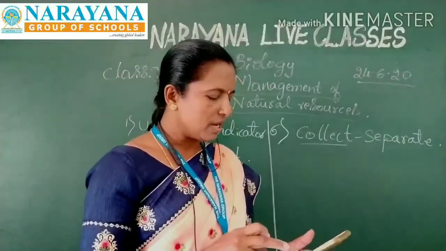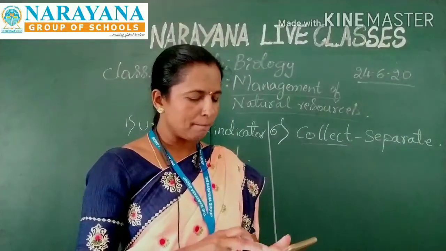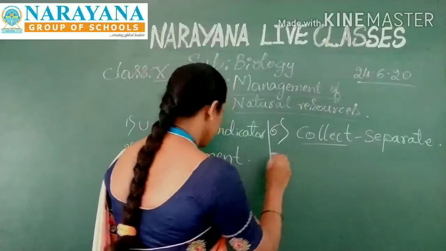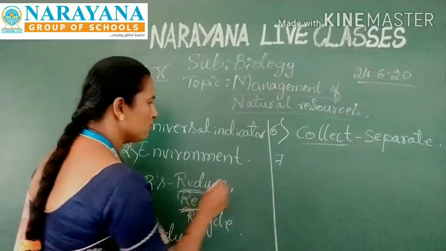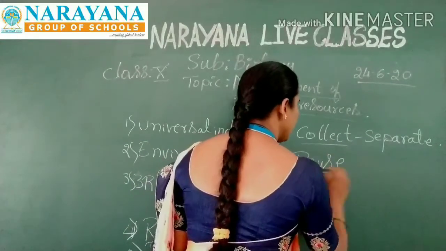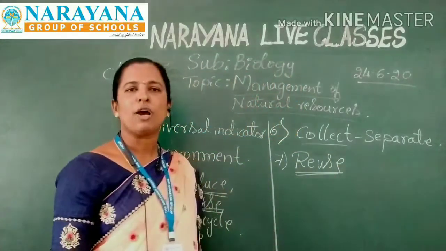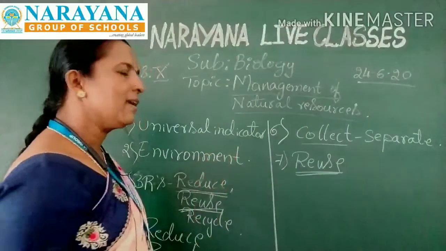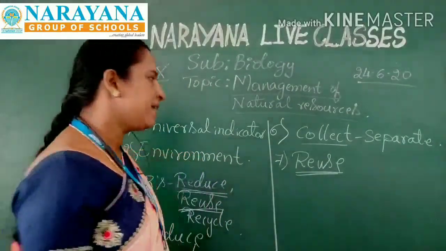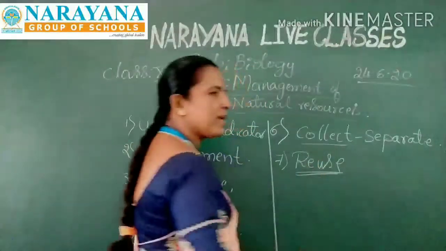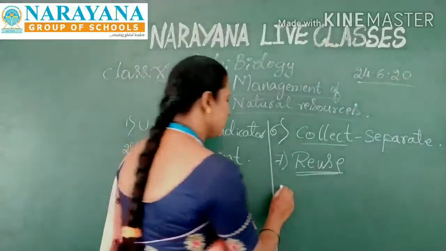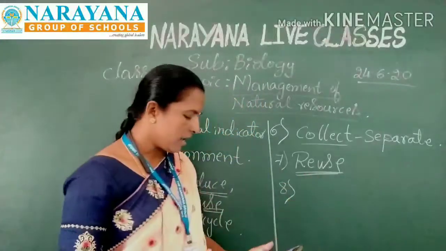Seventh question is, dash is actually even better than recycling. As we know, here reuse is better than recycling. Reuse is better than recycling because recycling takes some amount of energy and also time. That is why reuse is better than recycling and also reduce. Okay. So the next question here is the eighth question.